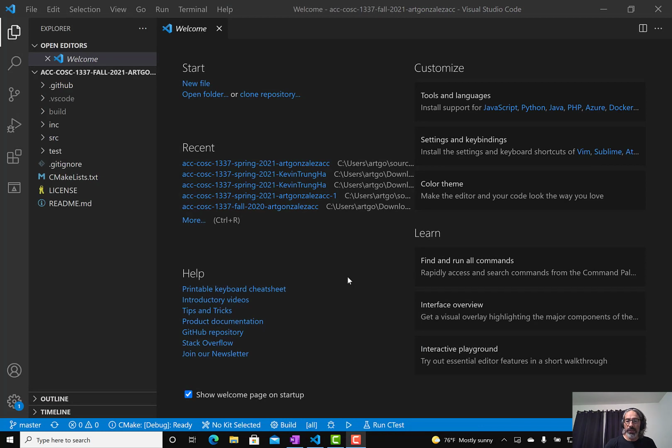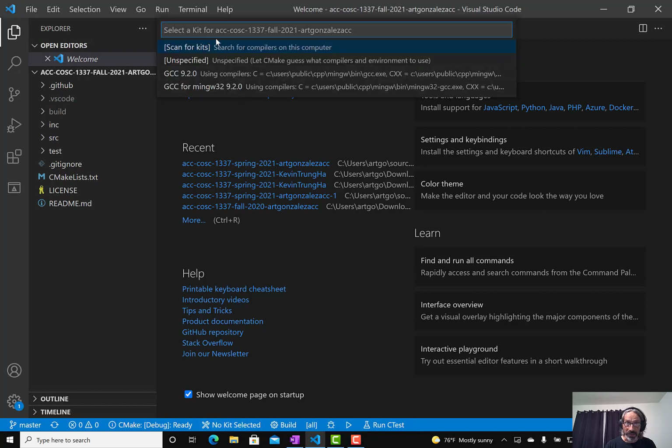Okay. Once you download the source code, the Visual Studio Code configuration detects that your program has C++ and CMake code in your files, and you get a prompt like this.